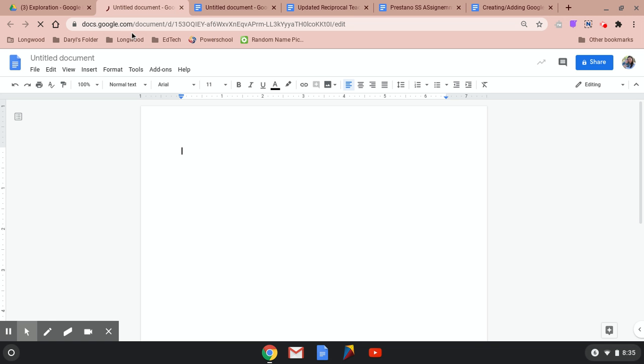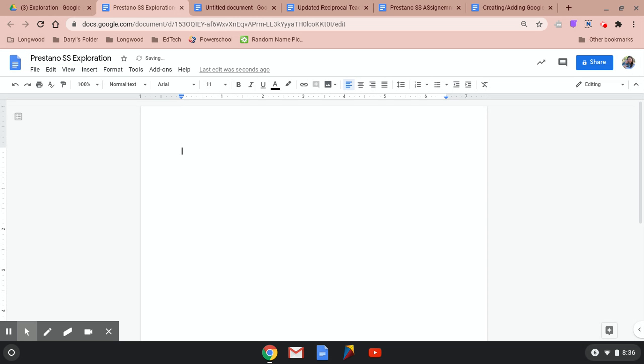The next step you should take after you open up your Google Doc is to give it a title, because if you forget, you're going to have a whole bunch of documents labeled untitled document. You're not going to be able to find anything. So I would label it with at least part of my name. I'm going to put my last name in there, maybe the subject, and maybe what the assignment is. I put it in the exploration folder, so I'm writing exploration.